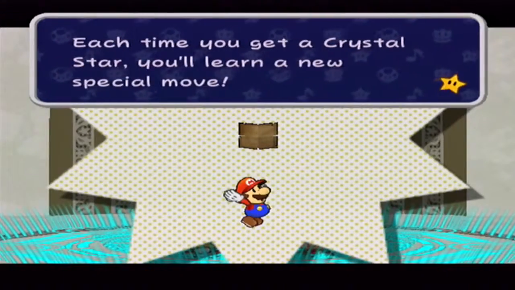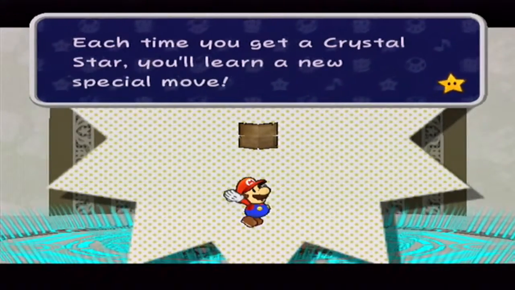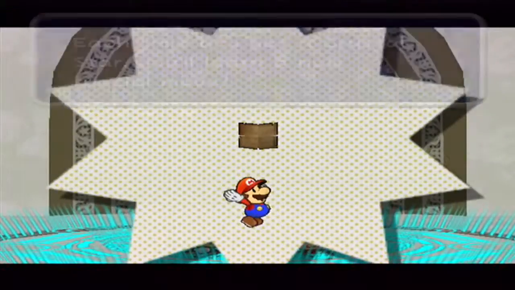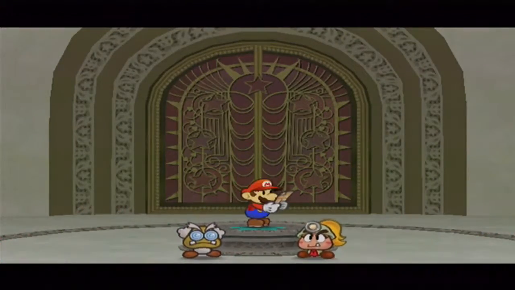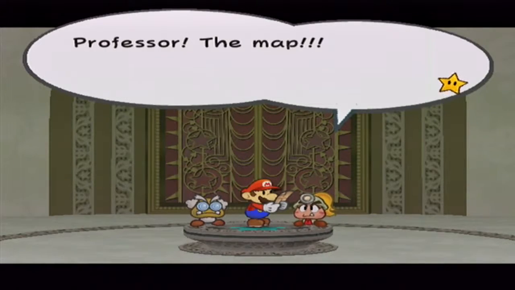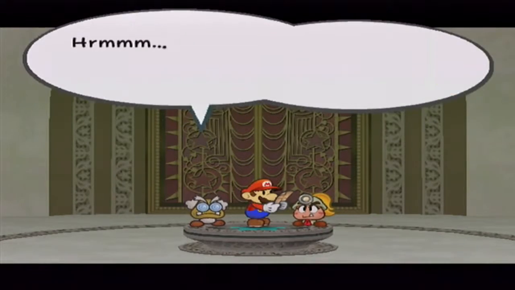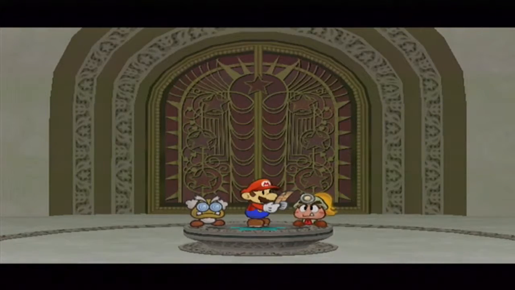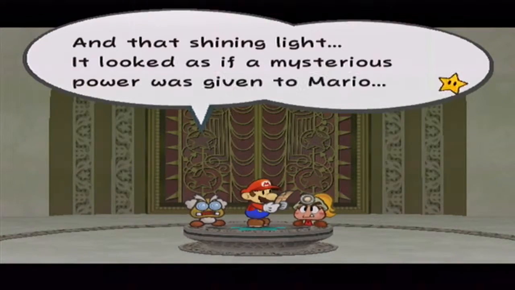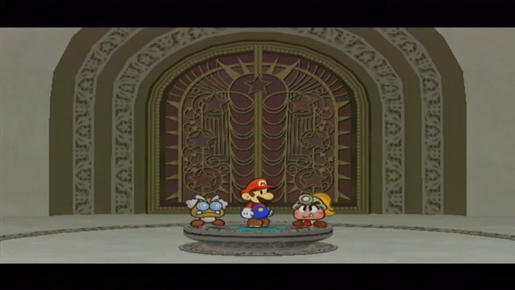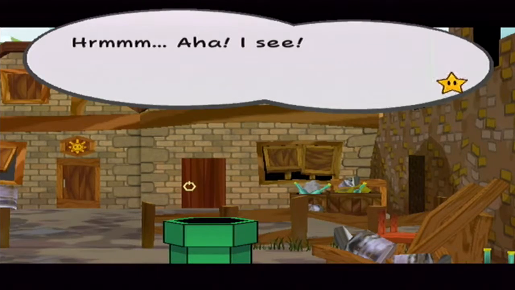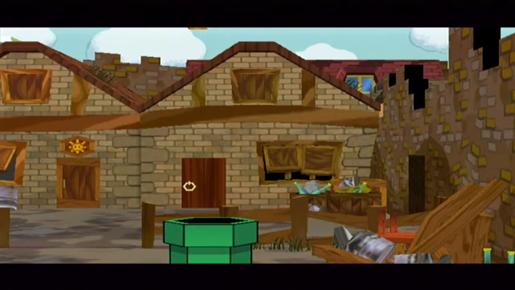And I skipped over it, but as you could see, it actually said we learned a new move. So every time you get a crystal star, you actually learn a new move when you bring it here. But in this case, it's just a map, so we pretty much just got the new move from the map. I think it's called Sweet Tree, and it requires that you have star power. I should have actually listened to the tutorial, but I think I can explain it because the professor was going to give me a tutorial, but I said no. But like I said, I'm pretty sure I can explain it.